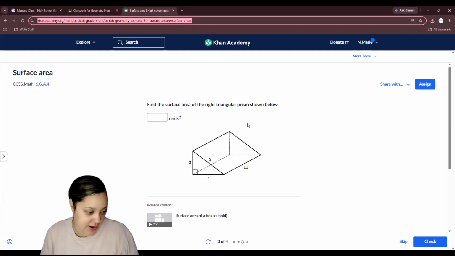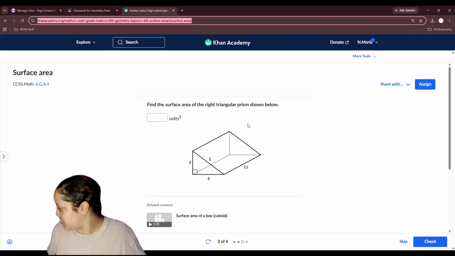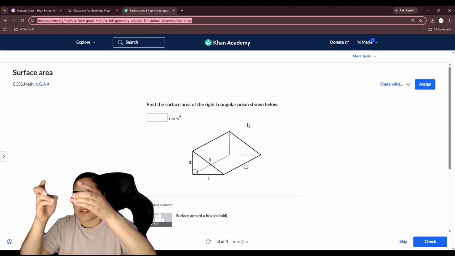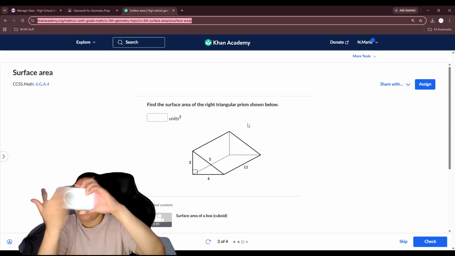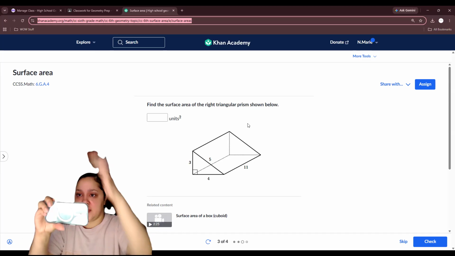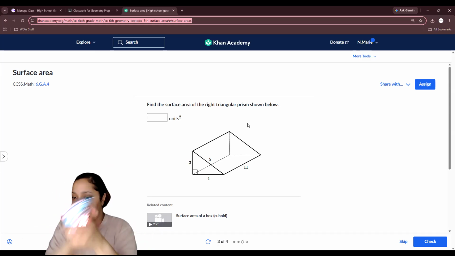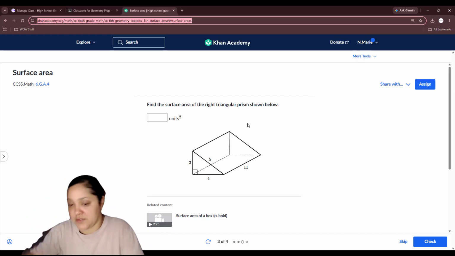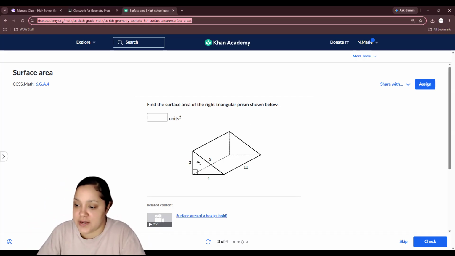So if I have, for example, let's see, I wish I had something more square, but I guess my phone, for example, if I wanted to find the surface area of this, I need to find the area of this side, this side, this side, this side, up, down, all of the sides. It's like the wrapping paper of a present. You have to find the area of each side.